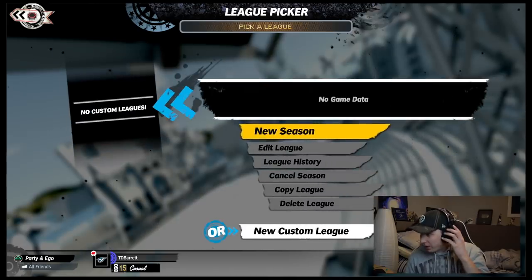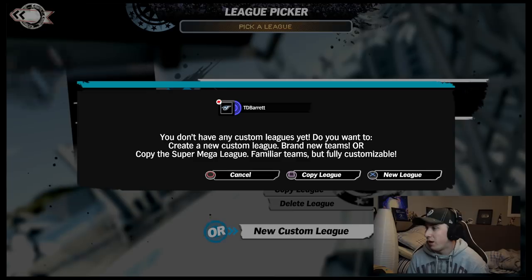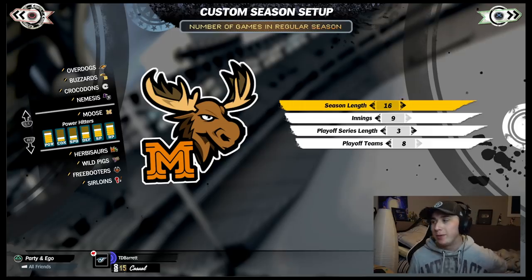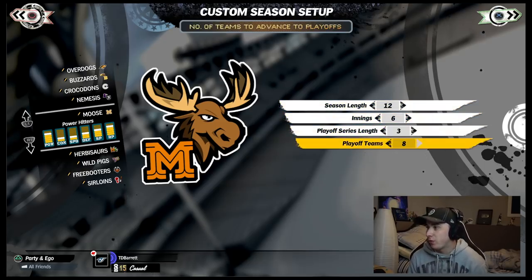You don't have any custom leagues yet. Do you want to create brand new teams or copy the Super Mega Baseball League's familiar teams? I think I just did copy. Okay, so season length, what I like about this is it's gonna be fewer games than normal. I'm gonna go with about 12 games. Innings, I just want them to be short. I wanna get through the playoffs. Playoff series length, 3, playoff teams, 8.